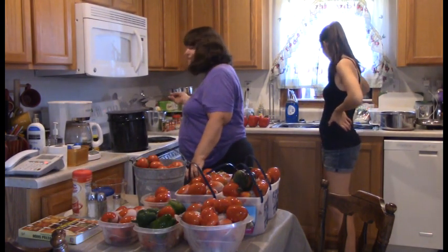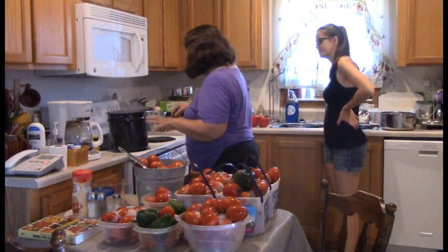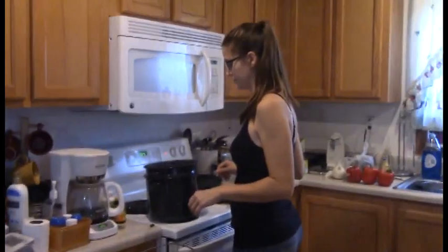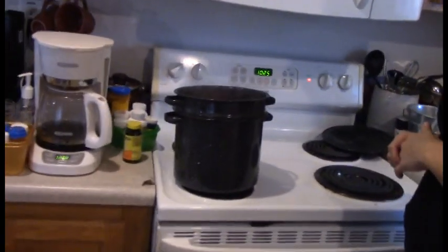It's going to overflow? That's going to overflow. I always get my pan too full and then it overflows. Alright, so we'll get these and then I'll go from there. Okay, so let me show them the tomatoes down inside the blanching pot.